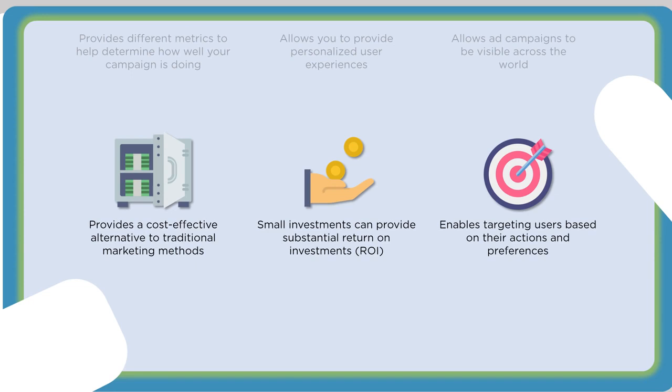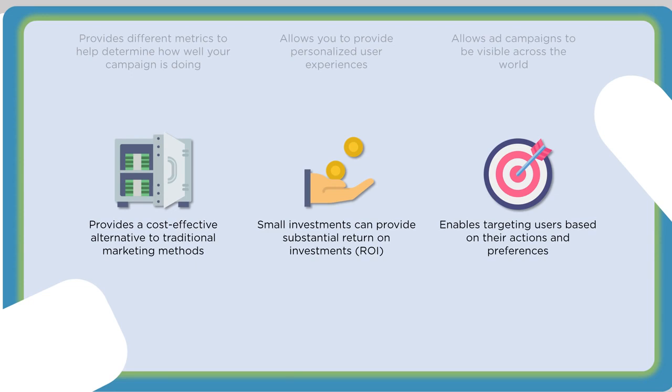And so using a cost per click or cost per impression model allows you to really go head to head in kind of an auction style format where you could control how much you pay and potentially get that prime spot in front of your target audience. So it really does become cost effective. And it allows you to make small investments to get a really substantial return on ROI.